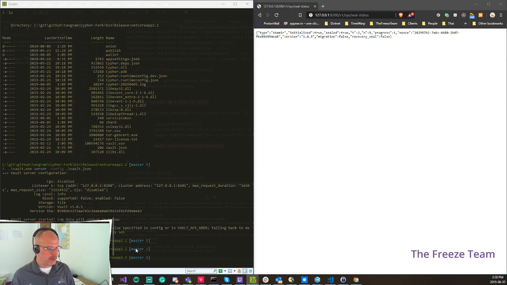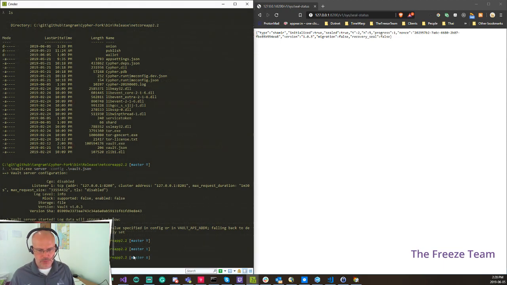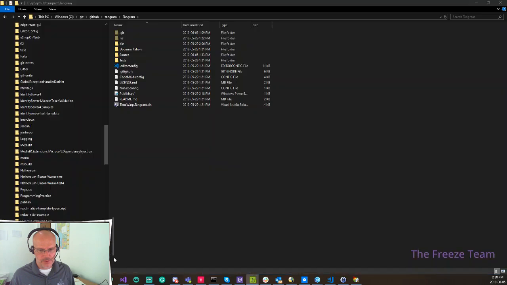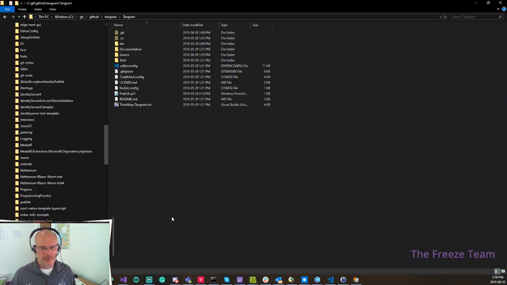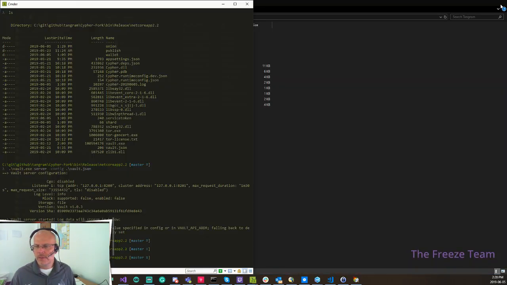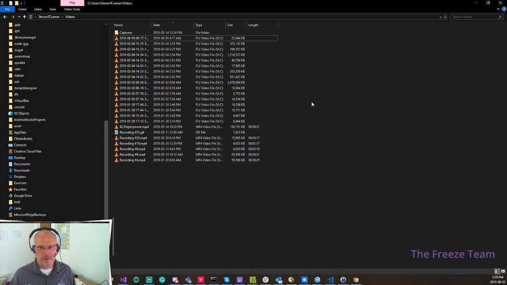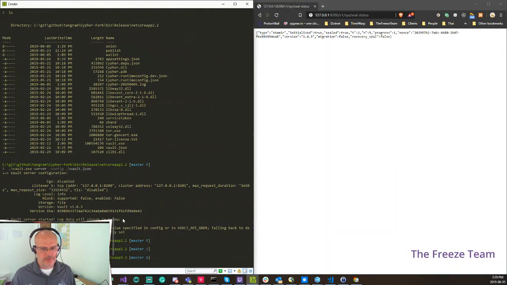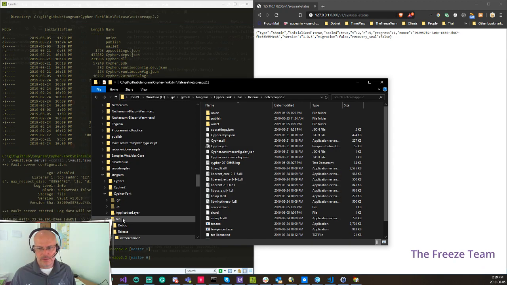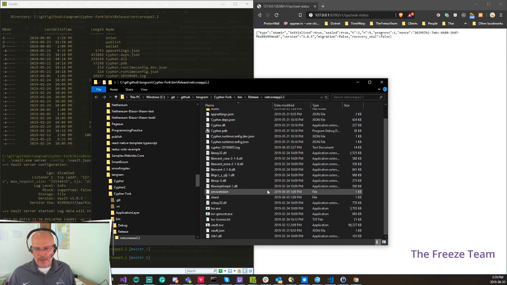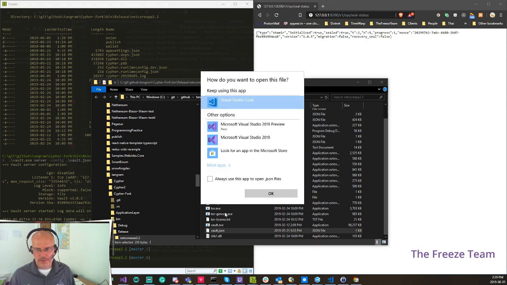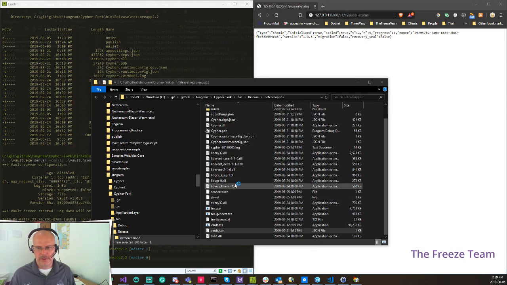Where did it go? That should pull open a console window someplace, but doesn't seem to have done such. There we go. And we've got vault.json. And if I open that, it should open it in VS Code. I was going to ask, okay, it's fine. VS Code, and let's set that to false.